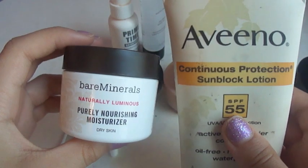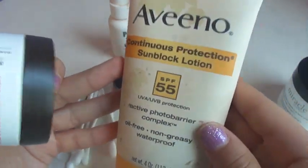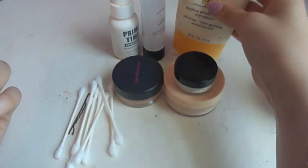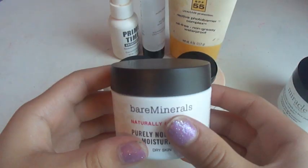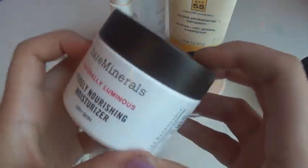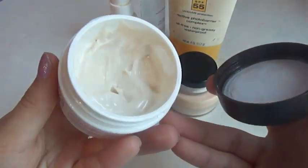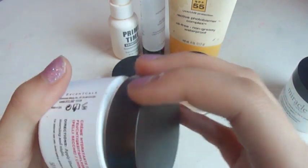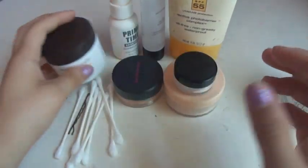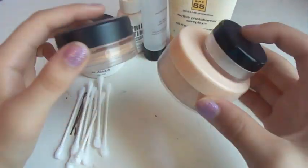So the two moisturizers I'm using, well, this is actually an SPF 55 sunblock lotion, which you can pick up at the drugstore. It's by Athena, and an SPF is going to be nice, especially in the summer, to just protect your skin from the sun. And this is a moisturizer, my daily one, from Bare Minerals, and it's a little bit thicker than your average moisturizer, so this is going to really help to grab onto your face products and make it last longer and stick. And then you're going to need a little powder.